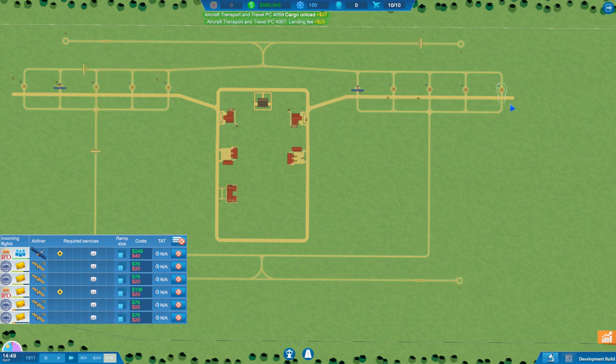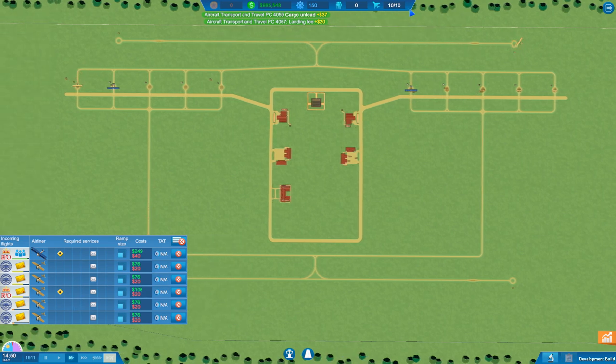So even with 10 ramps, I'm struggling to keep up. We need some way to upgrade this limit, upgrade the airport. Oh, I bet you need air traffic control. I'll bet you. Pause for a second.